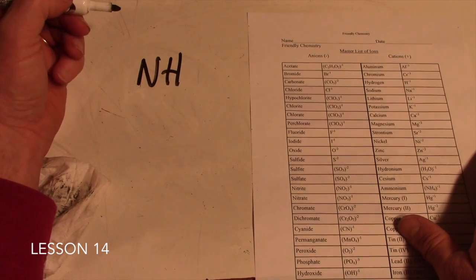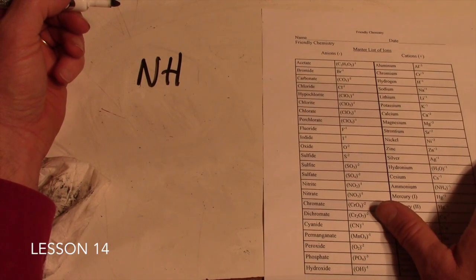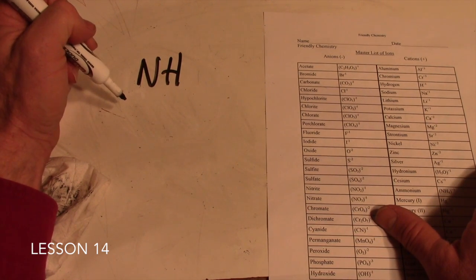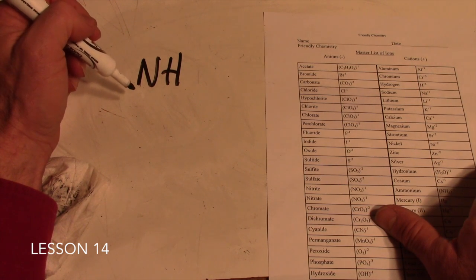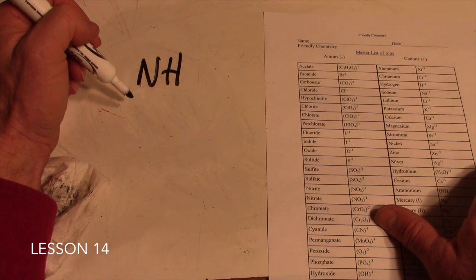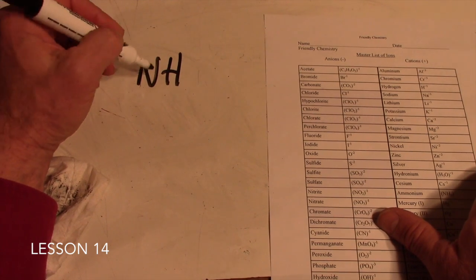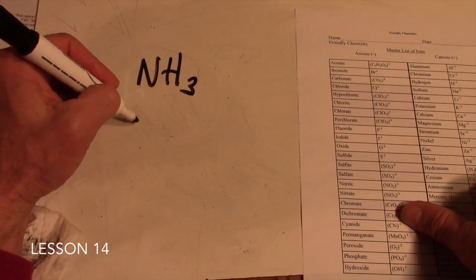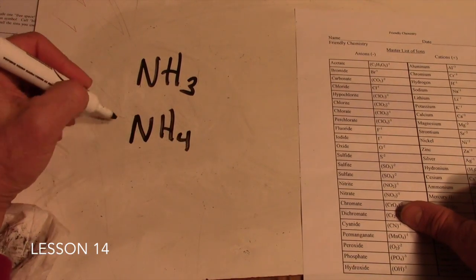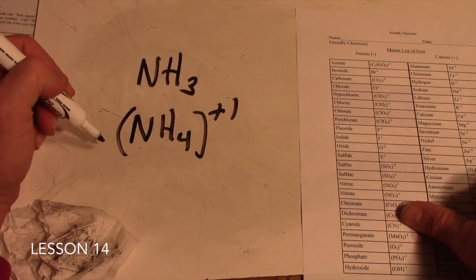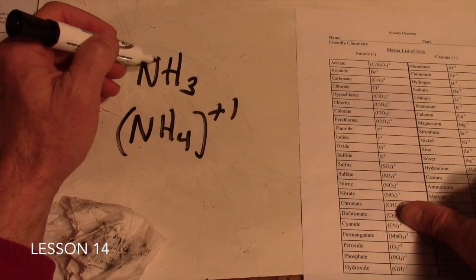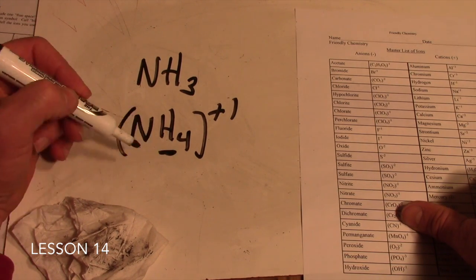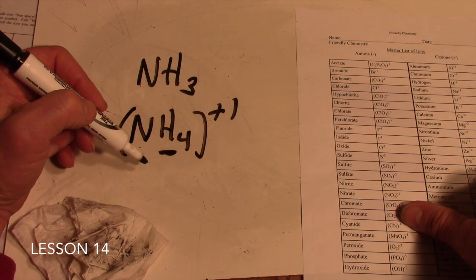Ammonia, which is like a cleaner, the smelly kind of cleaner that can really open up your sinuses if you take a whiff of it, or if you go in a barn that's had a lot of urine in it for a week or so in the winter time, you'll get that ammonia smell. That's NH3 there. That's ammonia. All right. Ammonium is NH4, and it is a cation. This is a stable compound. This has got enough pluses and minuses. Everybody's happy here. But ammonium has that extra hydrogen, kind of like the glorified hydronium was a little minute ago.